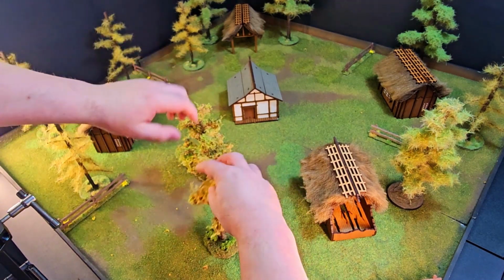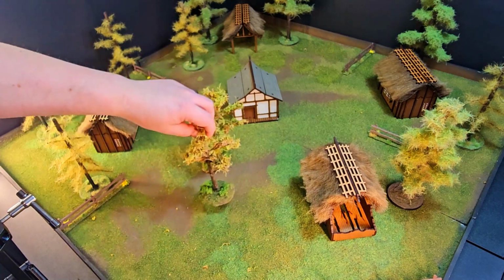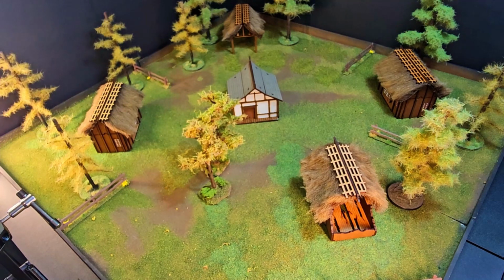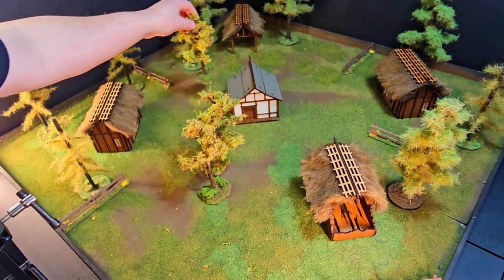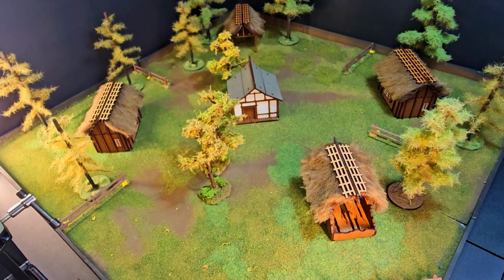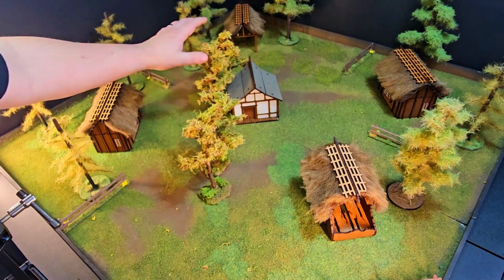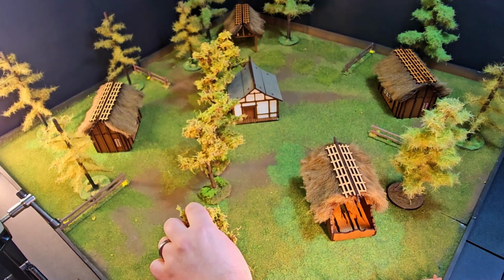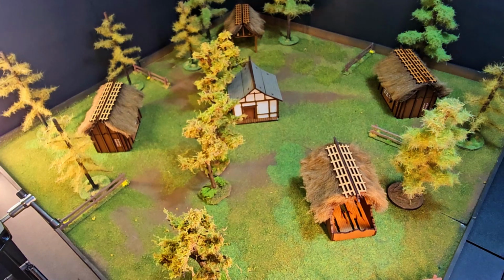So now we're bringing in the shorter trees, and these are a different style of tree, and we're just going to play with them. What we want to do is try and break up some of the hard lines on the scenery, and break up some more of the line of sight, and give players more opportunities to hide from enemies or break line of sight up.